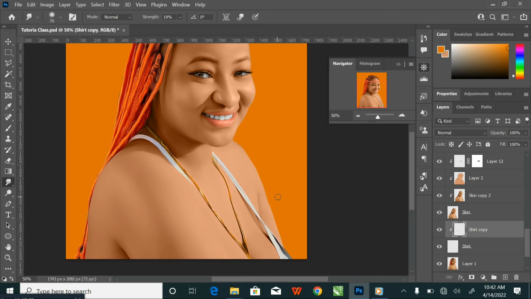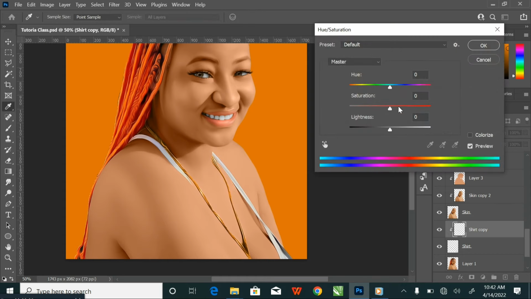So you can also use the hue and saturation, Ctrl U, and change the color to any. So since it's pure white, the effect will not appear there just like that. So we're going to cancel it.